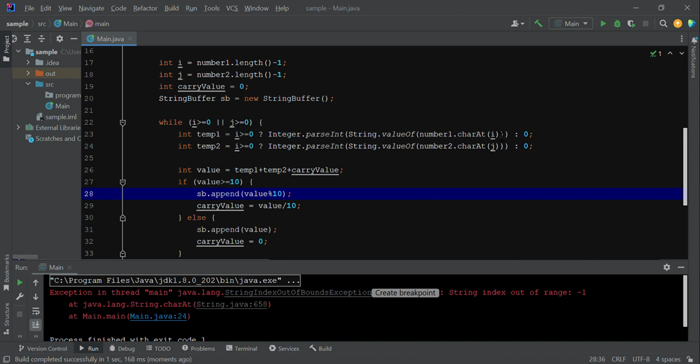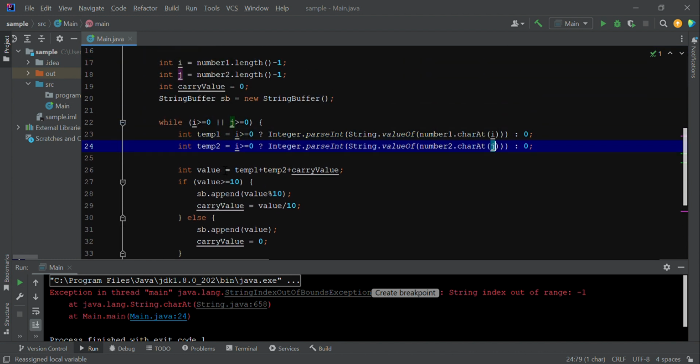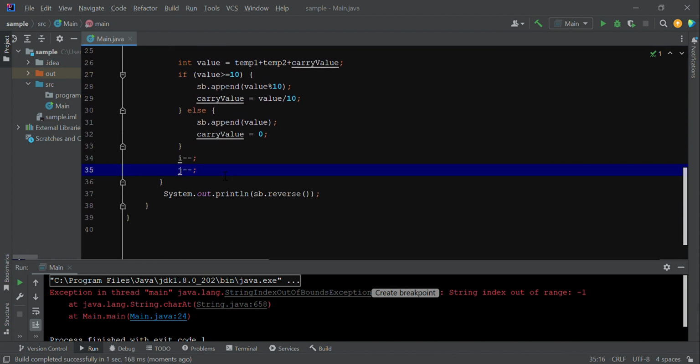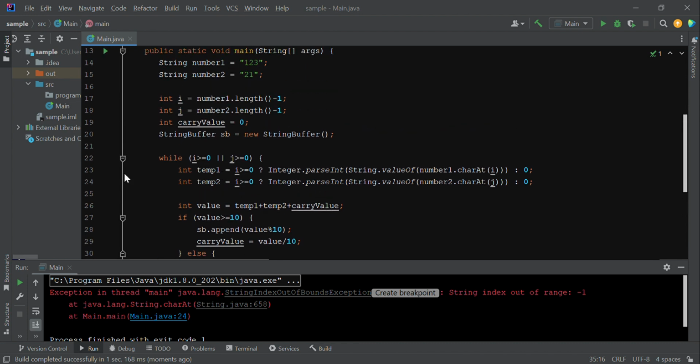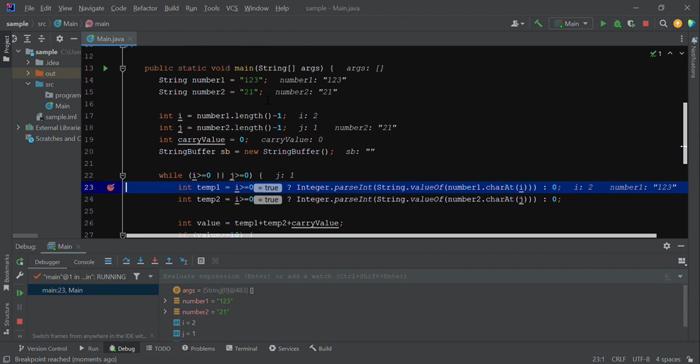Where did we go wrong? String out of bound exception, right? j dot charAt, i minus, i minus minus and j minus minus. Yeah, that's right. So let's debug to find the issue. Yeah, j is what? 1, right? Yeah, that's right. And i is 2. Yeah, that's right.